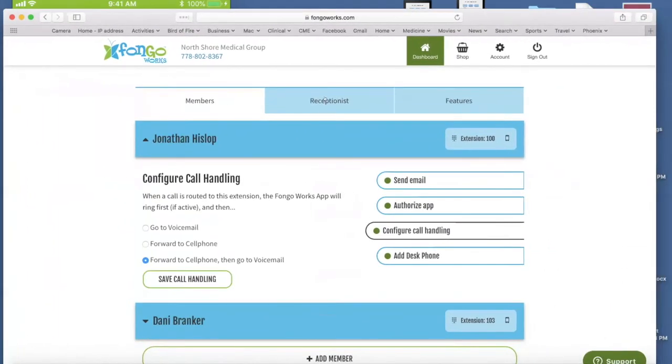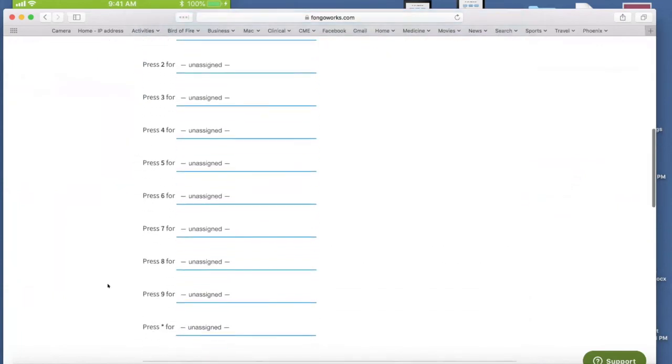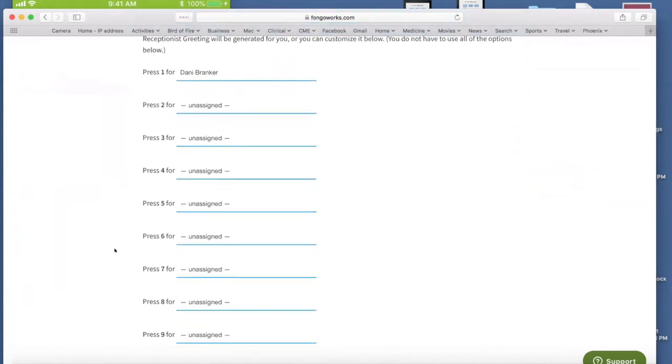Okay, so that's most of it. Last little thing I want to show is just the convenience of setting up the phone tree and switching it around whenever you want. I've had a number of questions. For instance, there was one specialist office I was helping with this, and they said, well, I want my MOA to get calls, but I don't want a patient ever to call me. So what do I do?